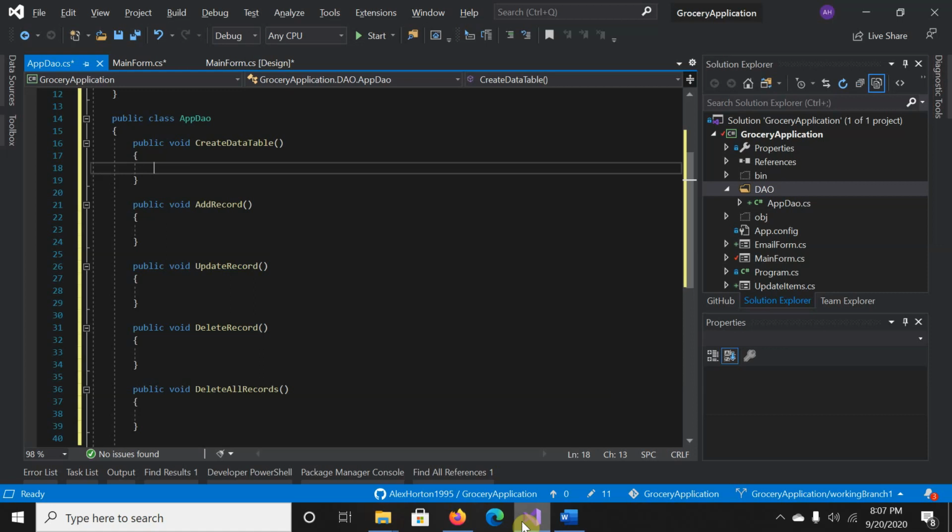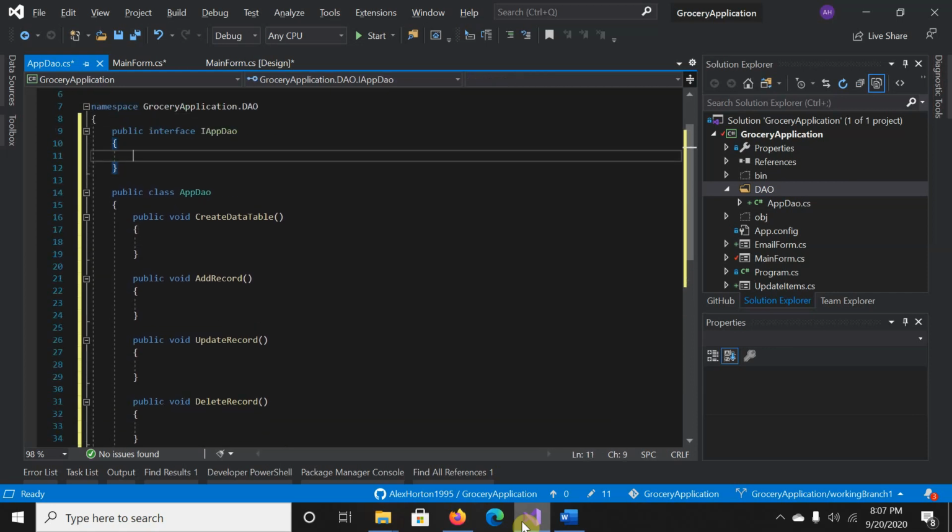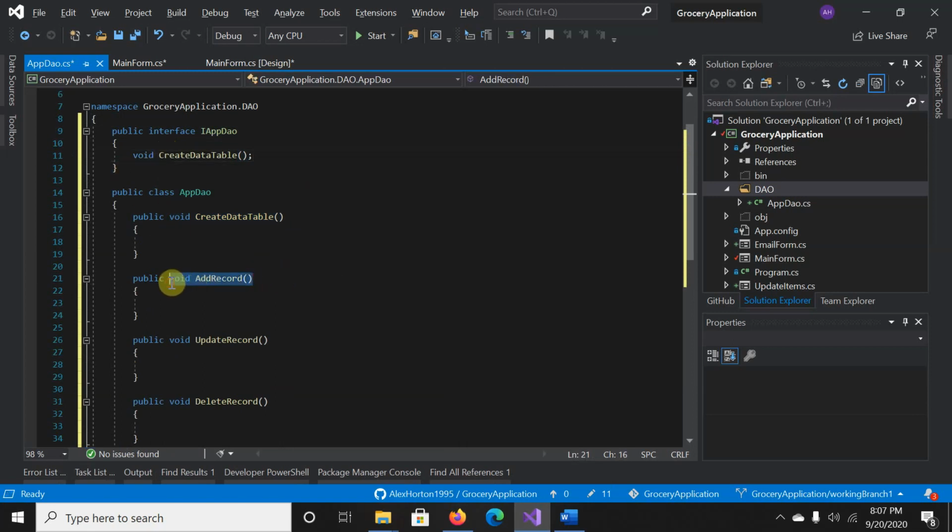And actually what we're going to do is we need to up here now create our interfaces, our interface methods. So we're just going to copy that, paste that in there, copy that, and paste it in there.